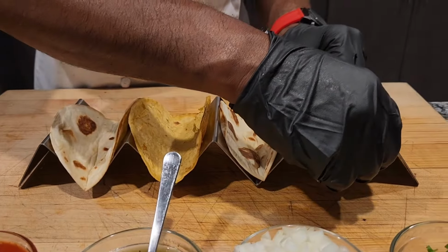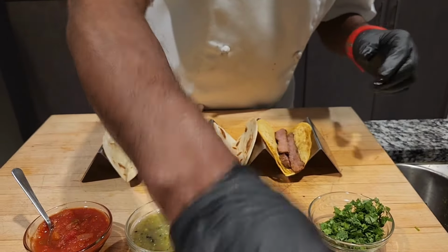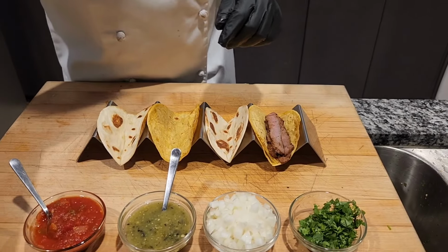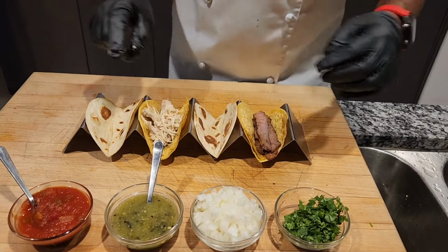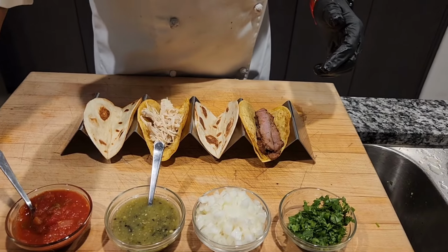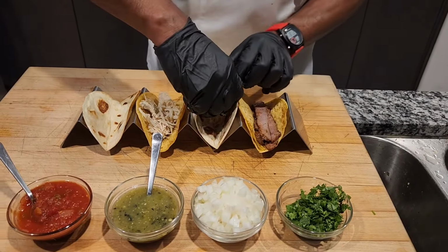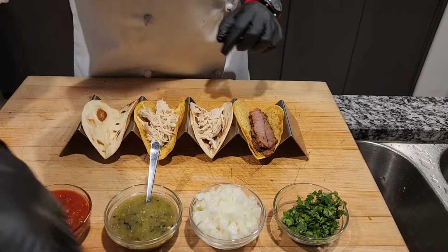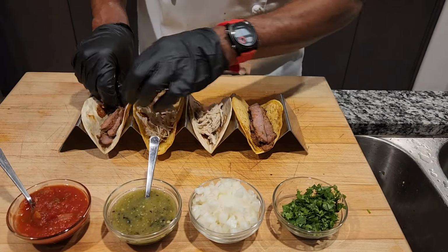Now we just gonna dress one with beef. And then chicken on this side. One with chicken over here. And one with beef on this side.